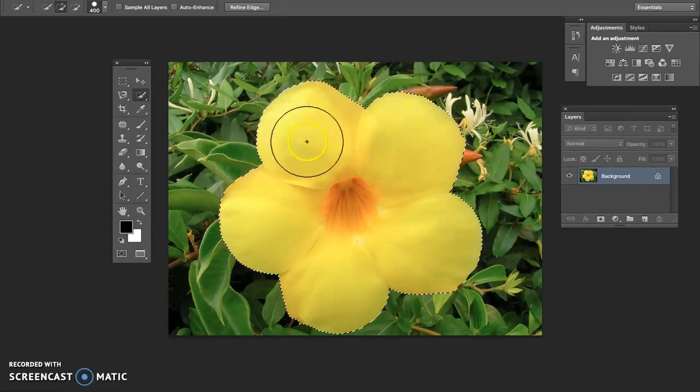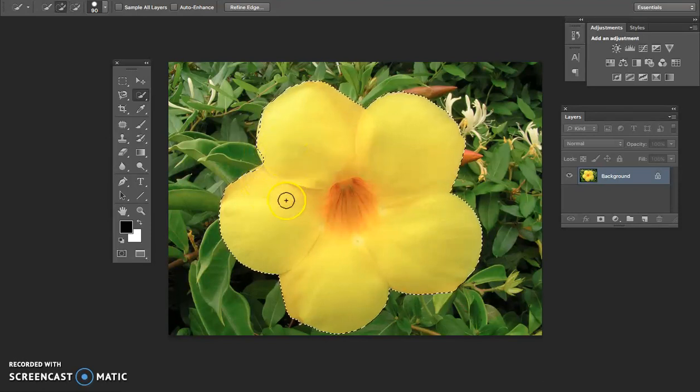Let's say you were in a hurry or your circle was kind of overlapping. If you click out here, if your circle's outside of the area, it's just going to keep picking up more of the things outside. So right now I've got some leaves and I'm thinking to myself, I don't want that. If you hold the Alt key or the Option key, down on your keyboard kind of next to the space bar, and you click, it will take that away. That plus becomes a minus. I would make my brush size a little bit smaller and hold the Alt key and then just sweep in here to clean up some of the areas if I've made a mistake or I've gone outside of the lines. Now here you can see I've gotten a little sloppy.